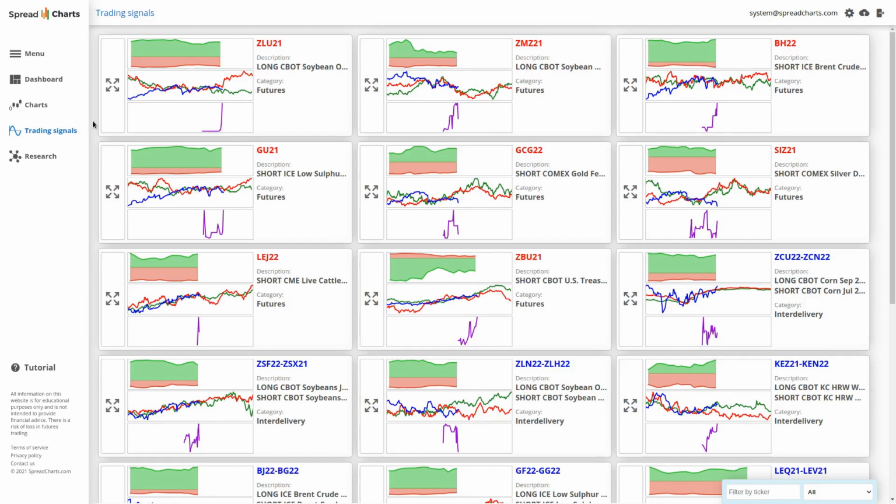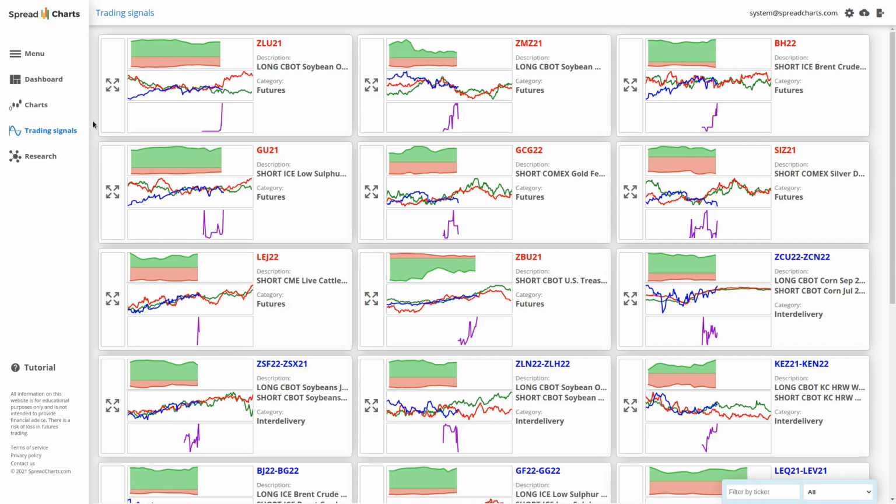So the signals will show you the list of potential opportunities in the markets. Many of them will not develop into tradable opportunities, but the ultimate goal of the signals is to save you time with your own analysis. Scanning tens of commodities, hundreds of futures contracts, and thousands or tens of thousands of interdelivery spread combinations would take you an incredible amount of time. I would even say it's not possible for a human being to scan so many combinations.